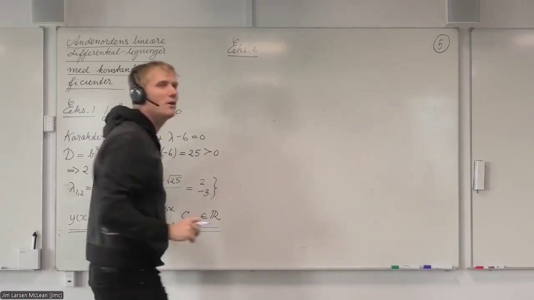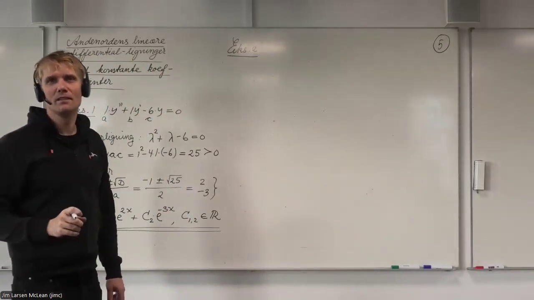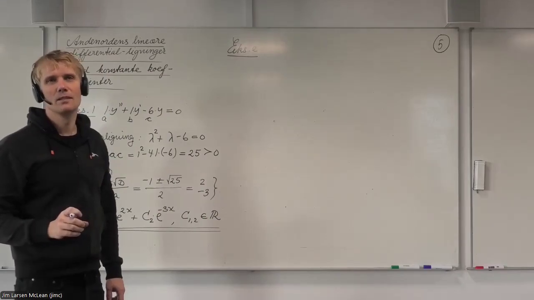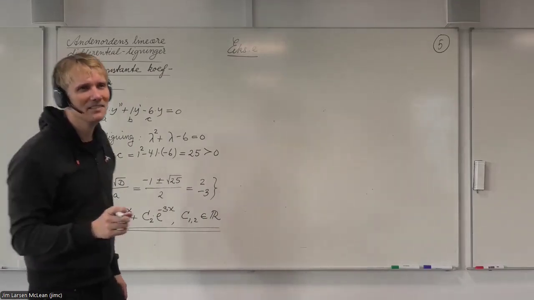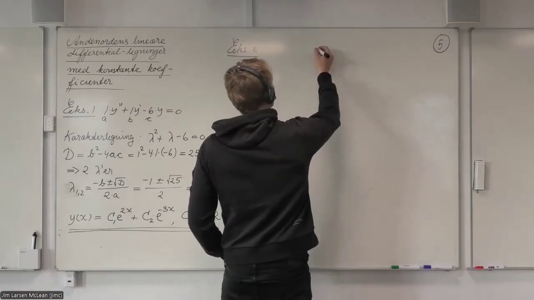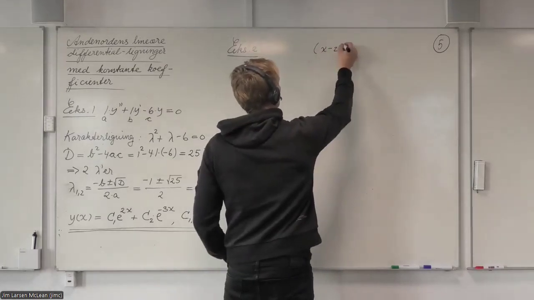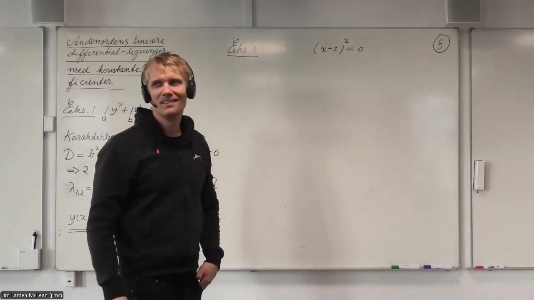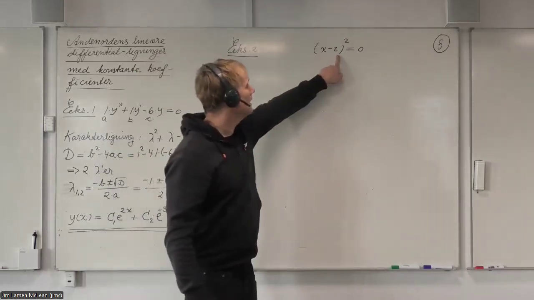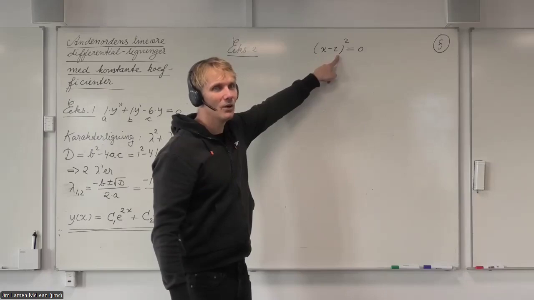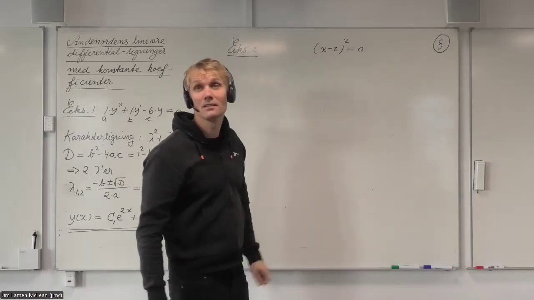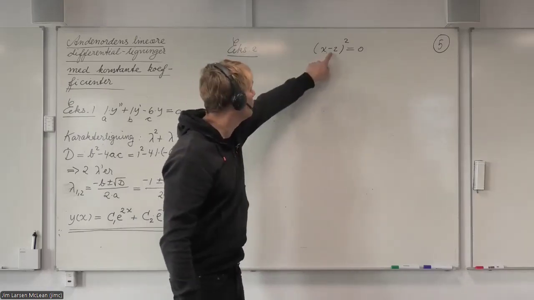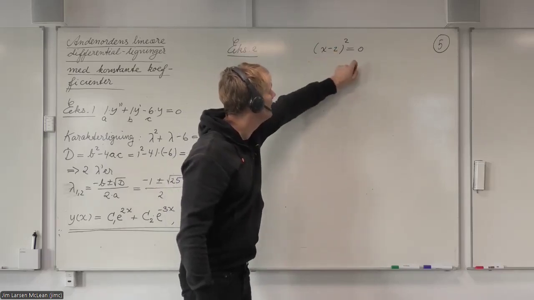And now I would like to think of an example where I know the discriminant is 0. I can't remember one. So I'll show you how I figure it out. If you write a structure that looks like this in mathematics, then you definitely get a discriminant that is 0. Because when you calculate this, it becomes a different equation. And the only solution for it is that x is 2. Can you see that? And if x is 2, then it says 2 minus 2, which is 0, and 0 squared. That says it all.